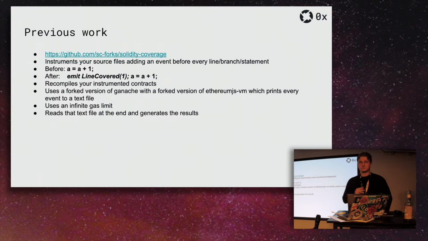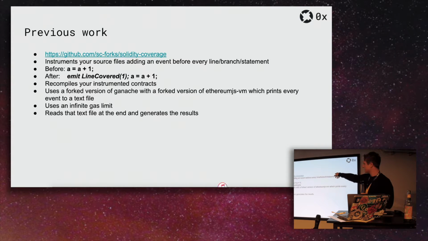And this tool also has an interesting approach, but we've had some problems with it, and that's why we reinvented the wheel. The approach of this tool is that it takes your source files and instruments them. Before each line, it adds the event. It adds this line covered event, like you see here.